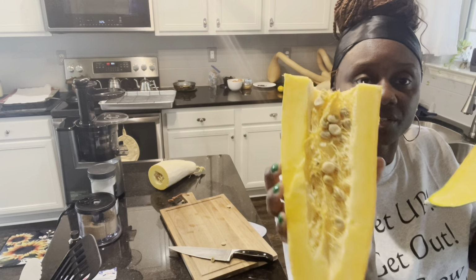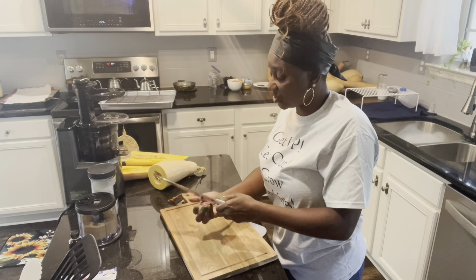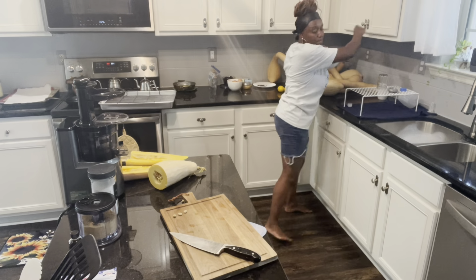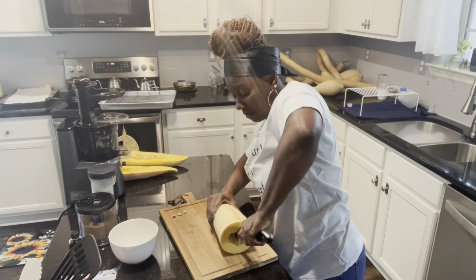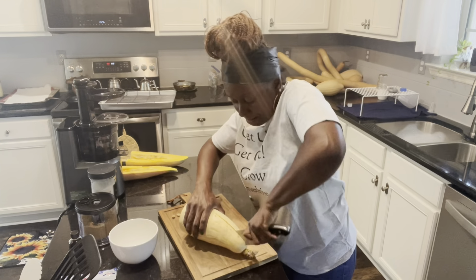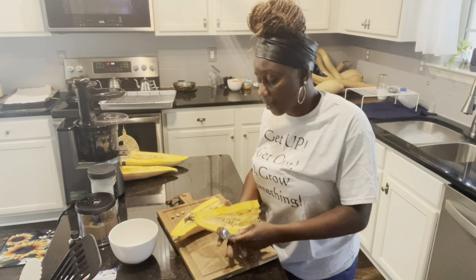And this is the center. I have a bowl. We're gonna scoop out the seeds. And that is gonna be one thing that I am going to share this year. I'm gonna share quite a bit of the candy roaster seeds this year. So if you are watching this video and you would like some North Georgia candy roaster seeds, please make sure you send me an email. My email should either be in this video or it should be in my about page.